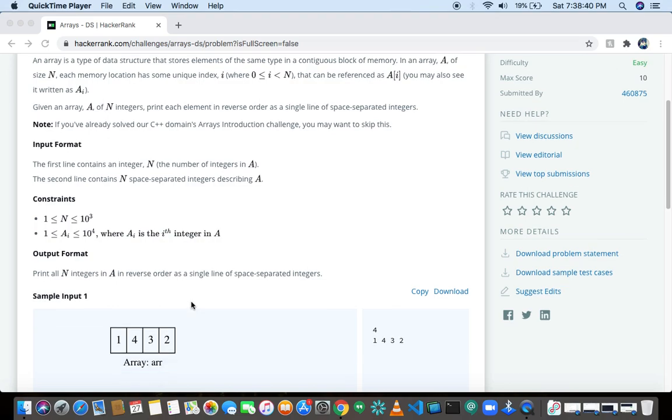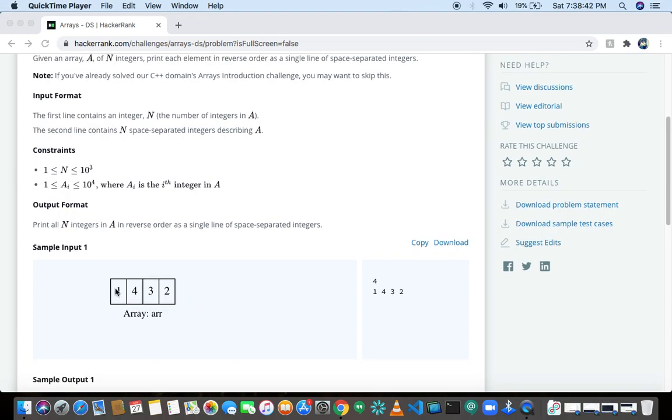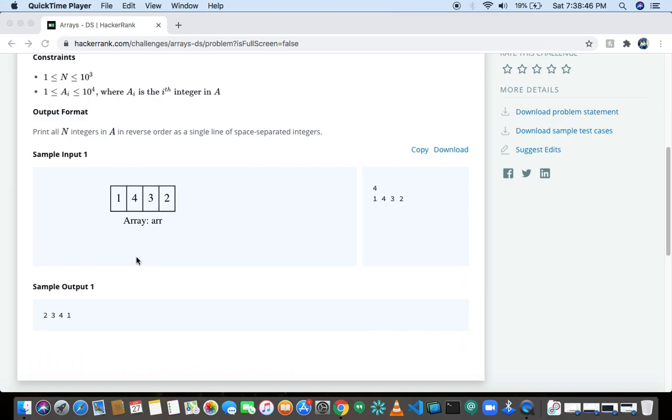The sample input given is 1 4 3 2, and as per the output format it should be 2 3 4 1. On the right-hand side you can see the first line contains the length of the array, which is 4, and the second line contains the elements present in the array, 1 4 3 2.